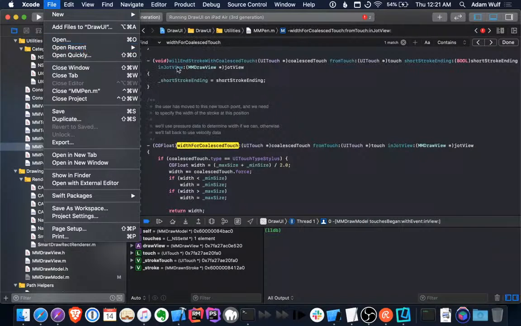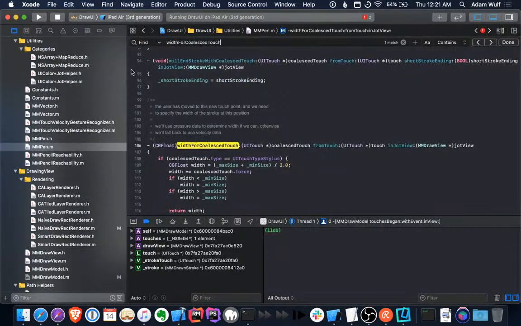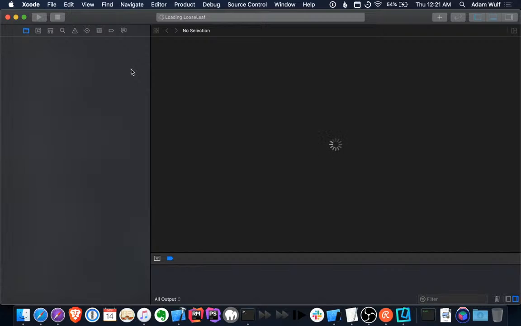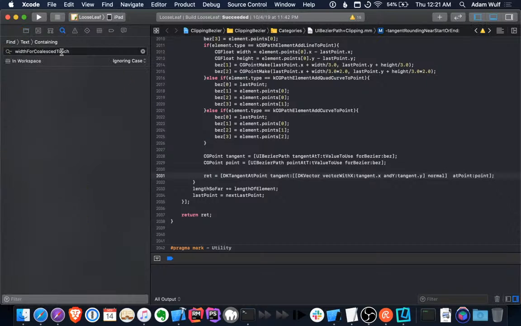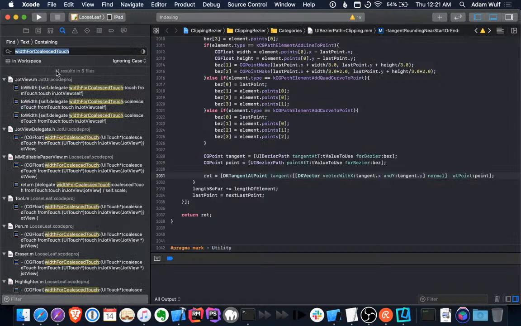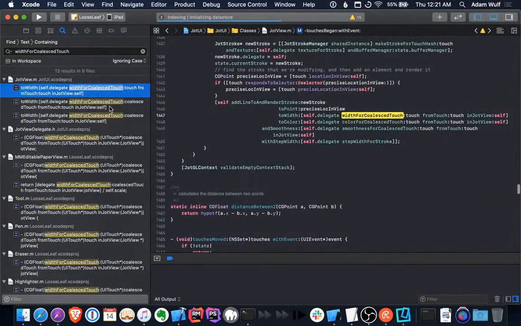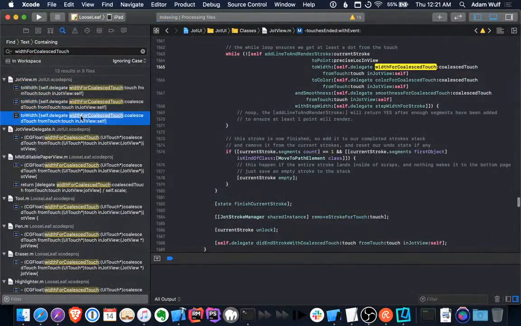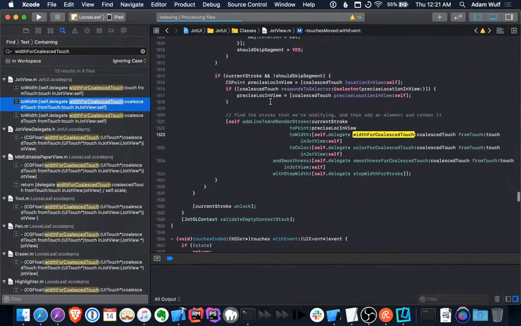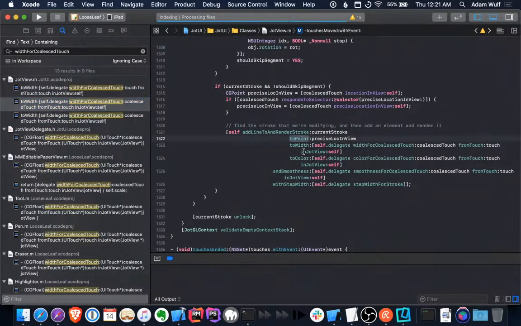I want to open up loose leaf and see how I did this over there. Because the touch moved. Okay.